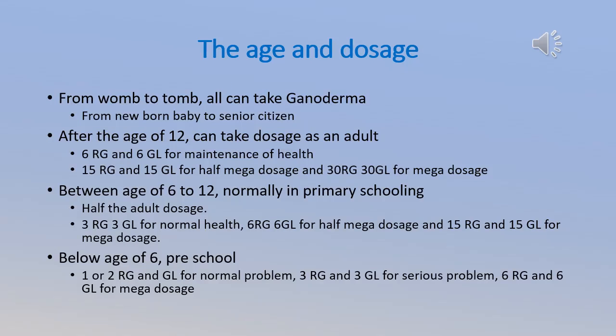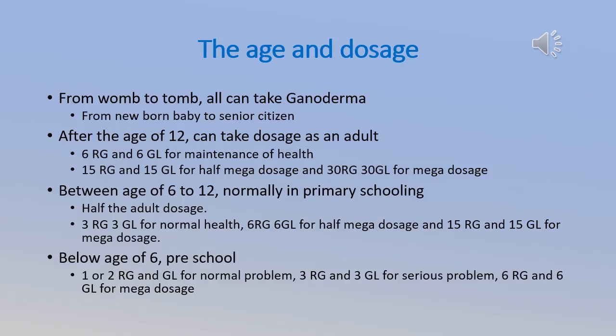When it comes to dosage, some people ask, from what age can we take the Ganoderma? Can anybody take Ganoderma? So we joke to them, from womb to tomb, you can take Ganoderma. From the pregnant baby, the newborn baby, to the senior citizen, all can take Ganoderma. Then we divide the patients into 3 groups: the adult, the young person, and also the child.